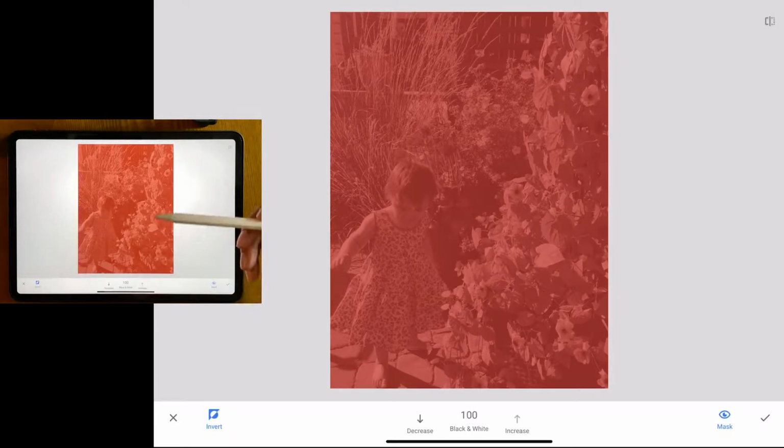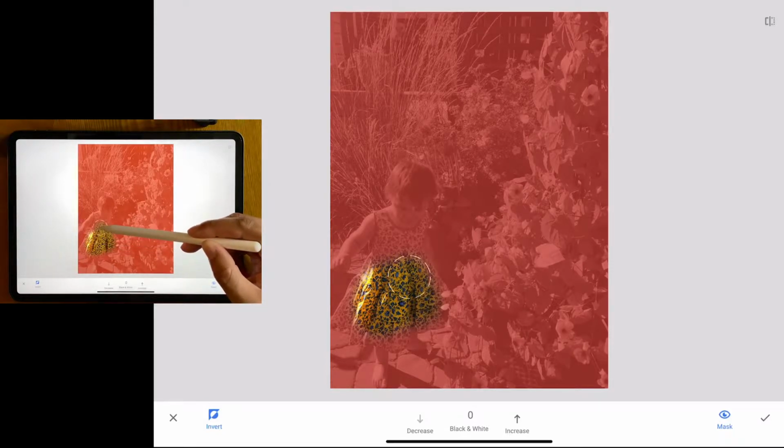If we do this, we can now color, oops, sorry, you should actually leave it at 0. If you leave it at 0, you can now color, and you can see that I'm coloring the dress.